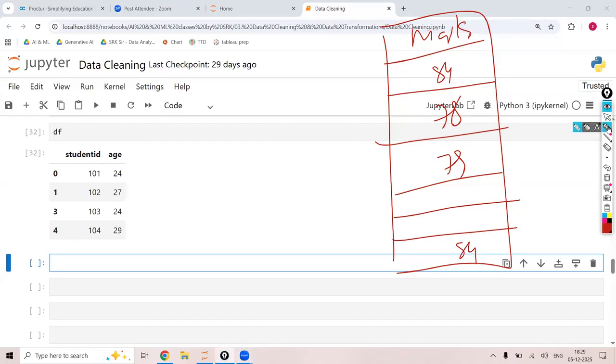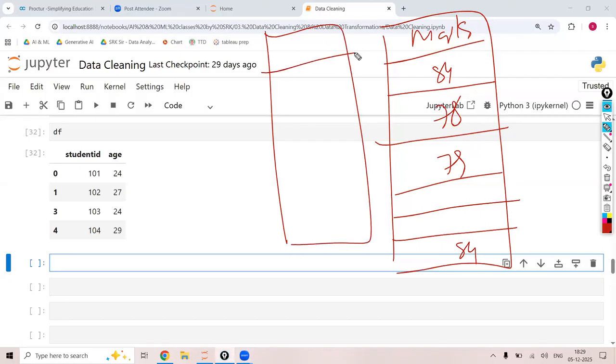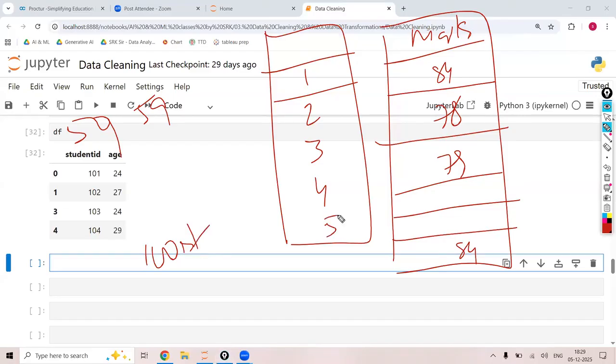For example, I have given the rank of the students. Here a total of 50 students are there. For one student, one rank was allotted. Though two students have got the same marks, for example one student has got 59 and another student also got 59, I'm going to give the rank based on the time. So if marks are the same, as a second priority I will use the time. Like that, for every student I have assigned an individual rank only. None of the students was repeated. Though the marks are the same, I have given different ranks only, like 1 to 100.